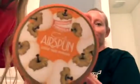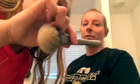Then I'm using the Airspun Loose Face Powder in the color Naturally Neutral and this Face Secrets Powder Brush from Sally's.